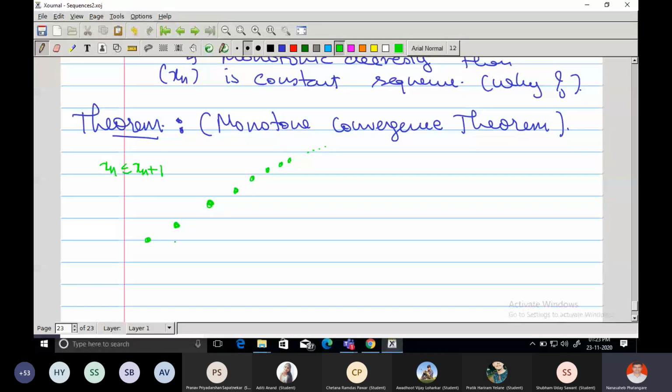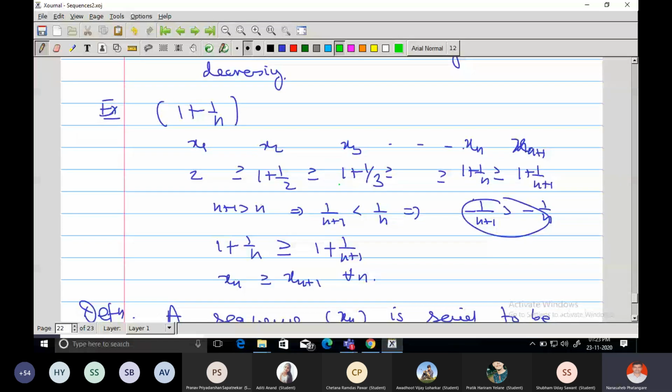But if some number m is there which is a bound of all these terms, the terms are increasing, but all terms are less than some number, somebody is there who controls all the terms. Look at the previous example. Can such a situation arise? The terms are increasing, still some number is there which will control all the terms. Just recall the examples which we saw just a few minutes back.